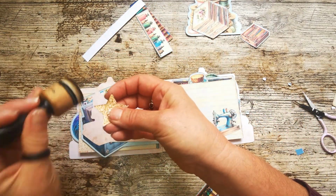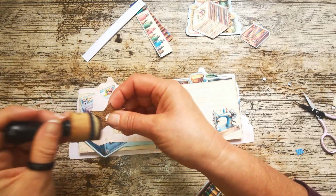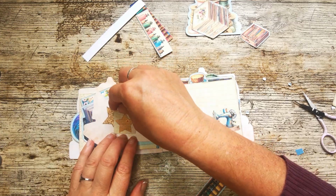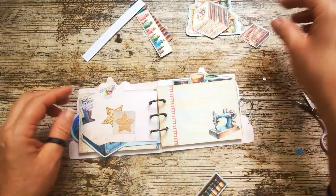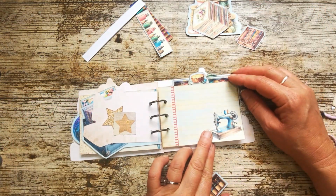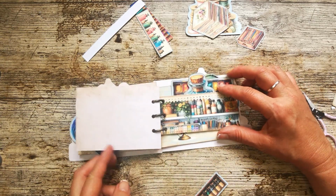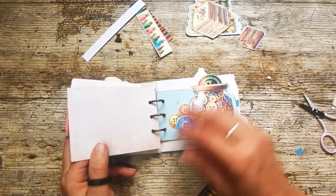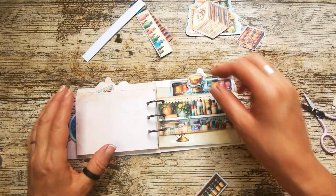Let's get a bit of glue on you, mate. A bit of ink, rather. And pop him in there, or something a little bit bigger if I want. Right, that page is looking fine. This page, I think I'm quite happy with this spread. Let's have a look what else we've got going on. Yeah, and then we're getting to the end.